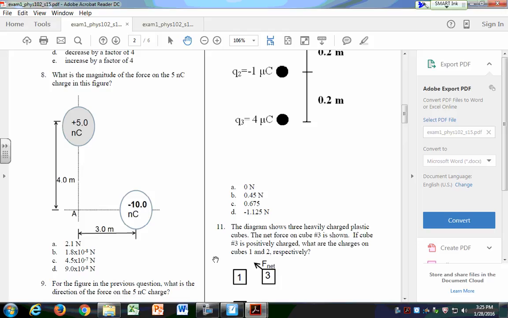So how could you get different answers to this? Well, you could say that this was positive 10, and if that were positive 10, then your force vector would look like that, and it would be quite different. We could draw our coordinate system like here, and then it's a matter of figuring out what this angle is. I always find it helpful to draw my triangle. So there's my triangle. And then realize that this vector is just an extension of that triangle.